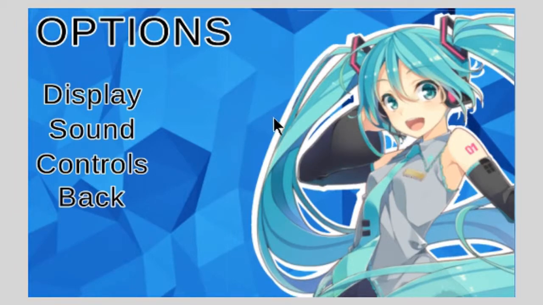Right, so like I said, this is just a mock-up options menu, and if you don't know what that is, it's basically what an options menu would look like in a real game, but minus the functionality. So it's not actually hooked up to any code or anything. There's no actual thing going on in the background. This is basically just me piecing together a bunch of assets to make a little something something.